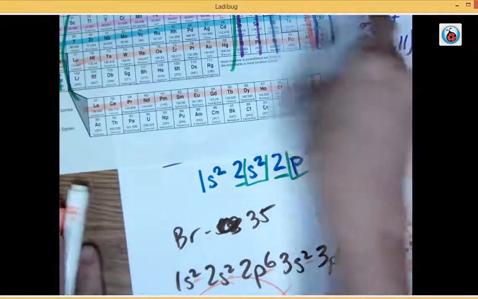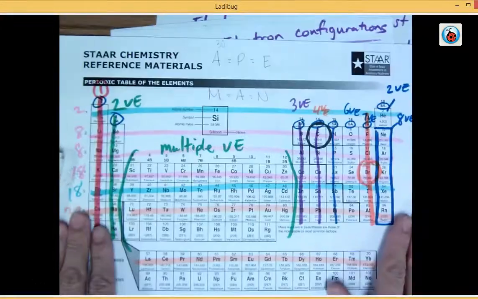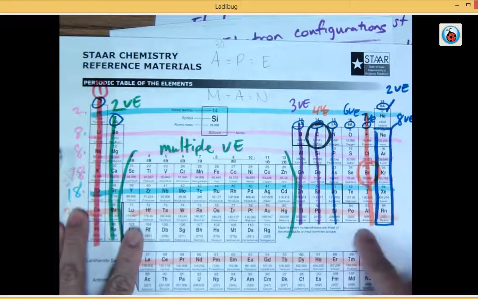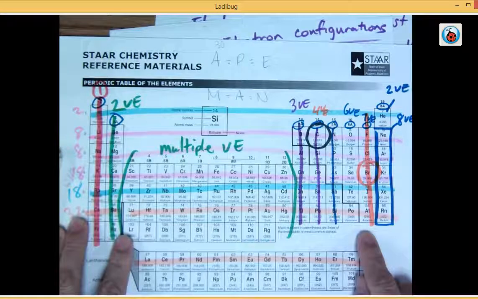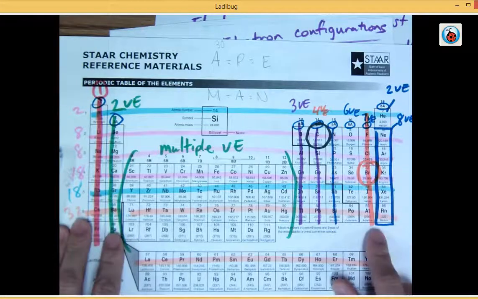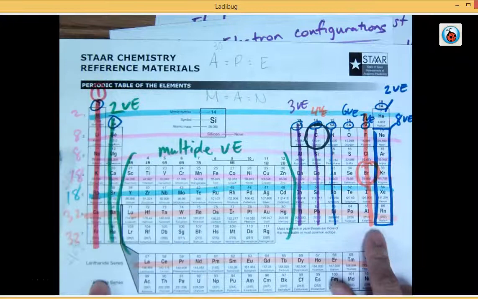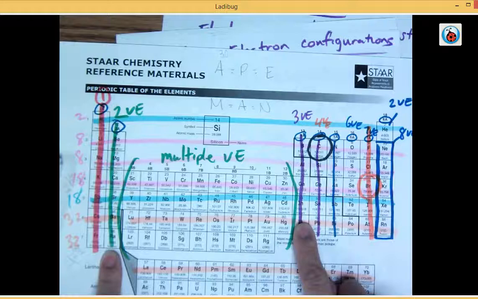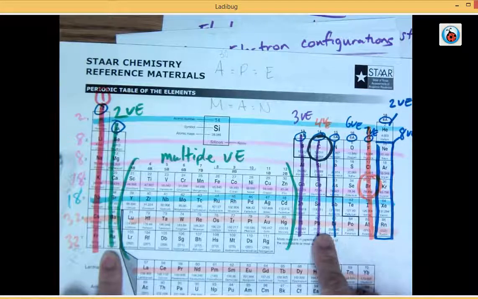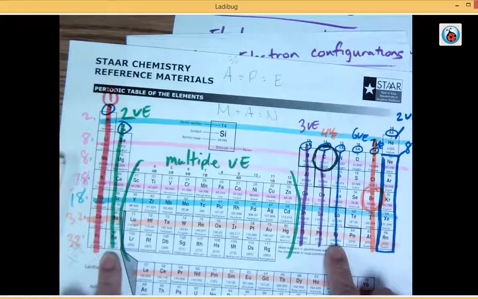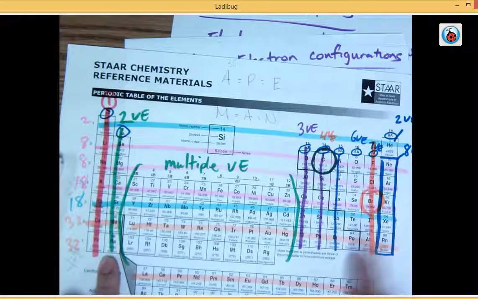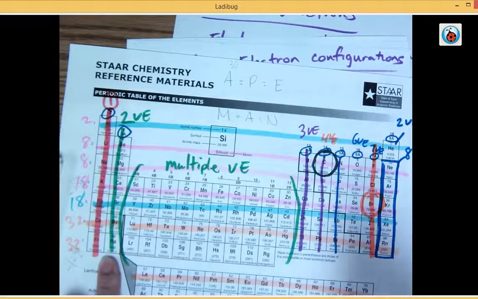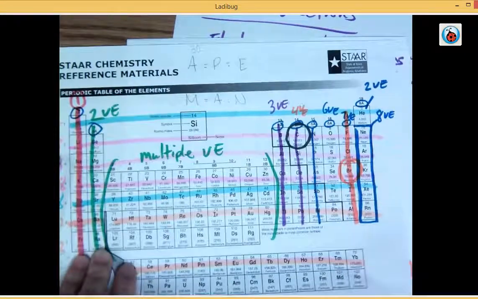So valence electrons, back to this periodic table, nice and handy here. By the column, you can tell which column has which valence electrons. Column 1, 1 valence electron. Alkaline earth metals, 2 valence electrons. Boron group here, 3 valence electrons. Carbon group, 4. Nitrogen group, 5. Oxygen group, 6. Halogens, 7. Noble gases, helium has 2. Everything else has 8. Okay?